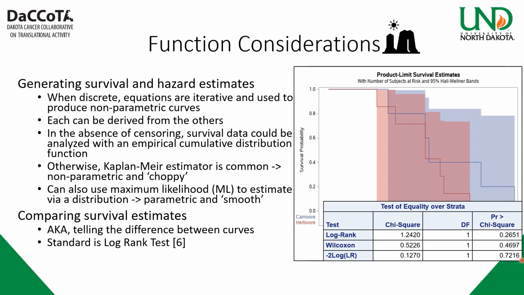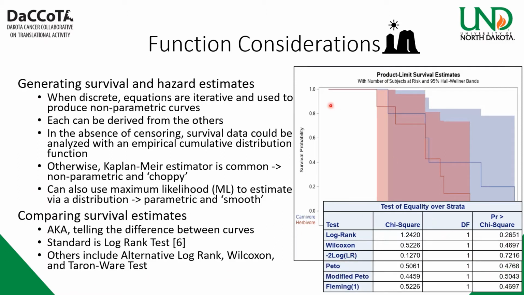If you run this in SAS like I did, it'll give the log rank test by default. So there's the test statistic, degrees of freedom, and the probability, so a p-value. This one was not significant. It also gives other ones like Wilcoxon or a -2 log rank, which is an alternative log rank. But there are actually others too, including the Tarone-Ware test. In fact, I can do a different setting in SAS to have more tests, and it'll pull out other things like the Peto, the modified Peto, and the Fleming. You see here, it doesn't really matter. These were all non-significant, but there are different ways to compare curves, though we'll be sticking to the log rank test as that's the most common.